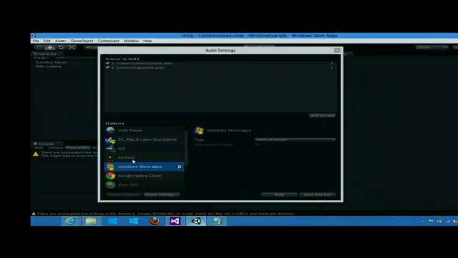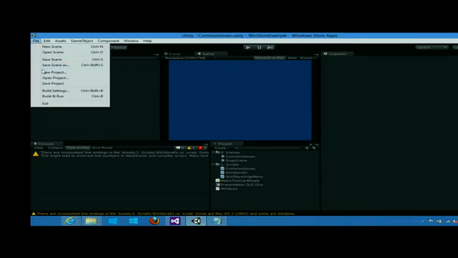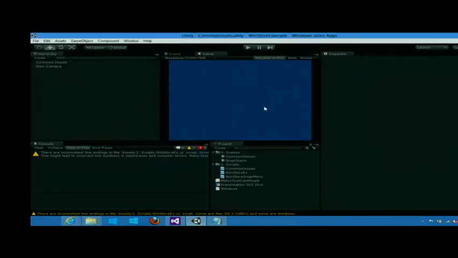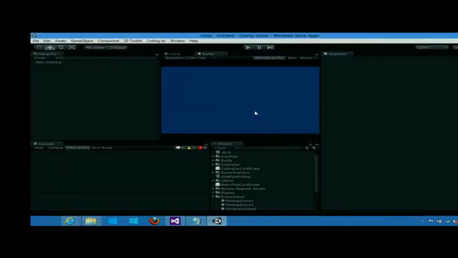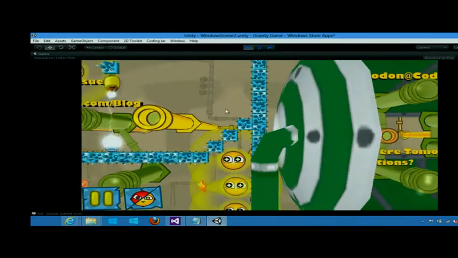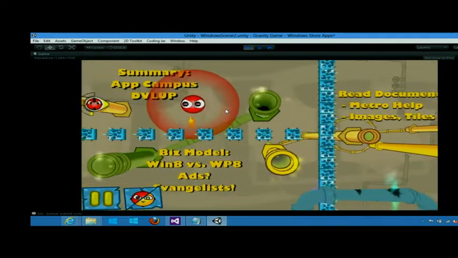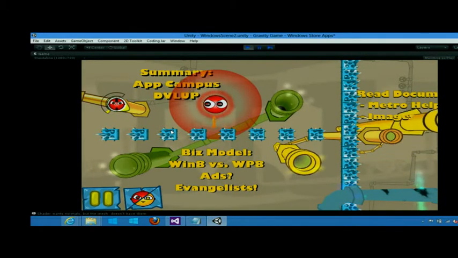So I'm going to switch back over to my notes for a summary. So in summary, look up App Campus, look up Develop.